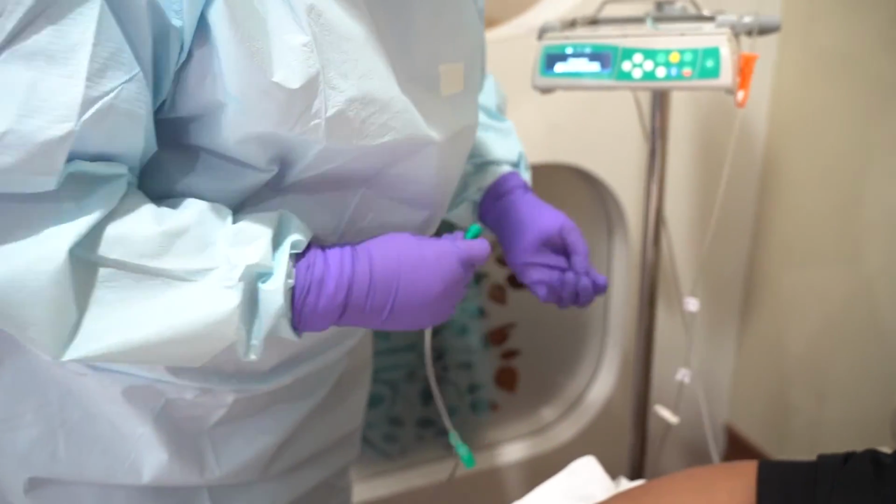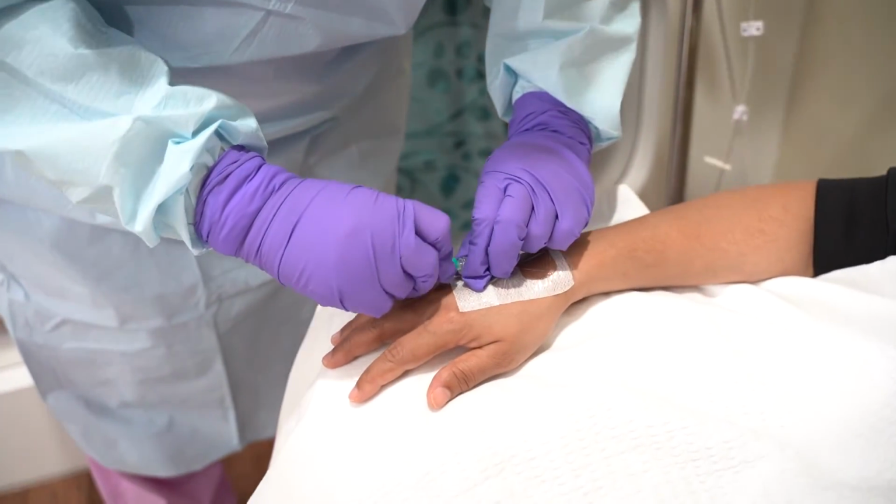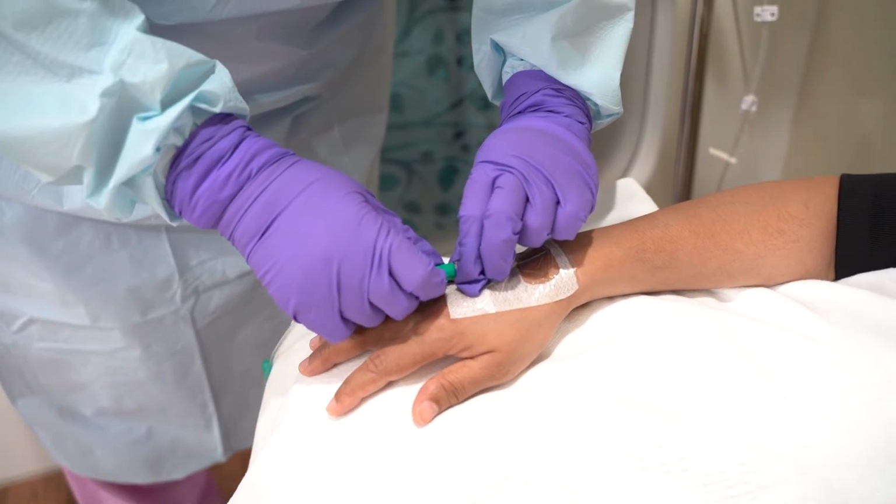So chemotherapy can be given a few ways. The usual way would be an infusion, which basically means that we would insert a needle either into your vein in your hand or into a chemo pot in your chest and hang a drip, and that would go directly into your veins. The other way is pills or tablets.